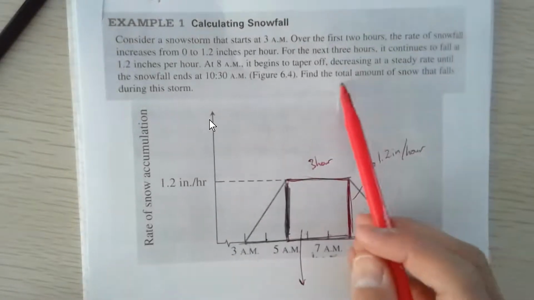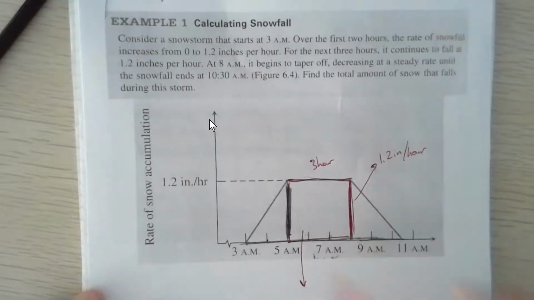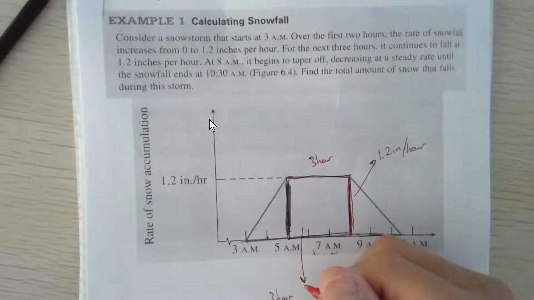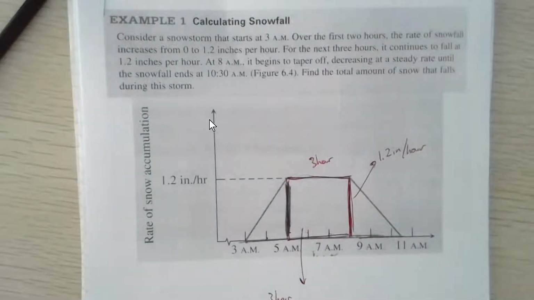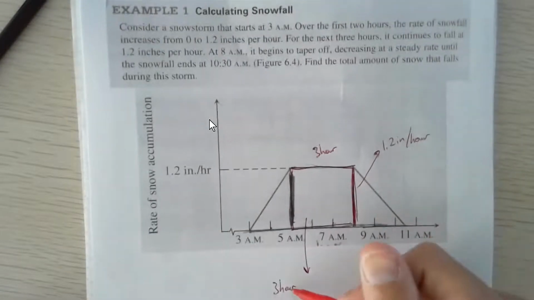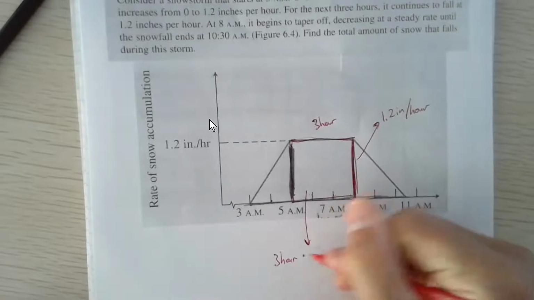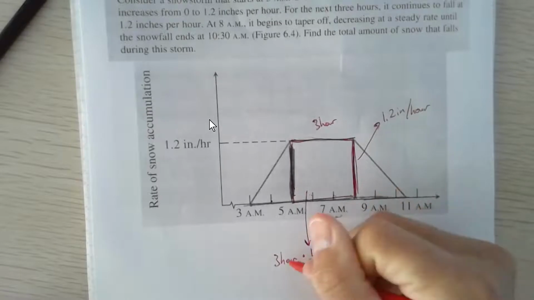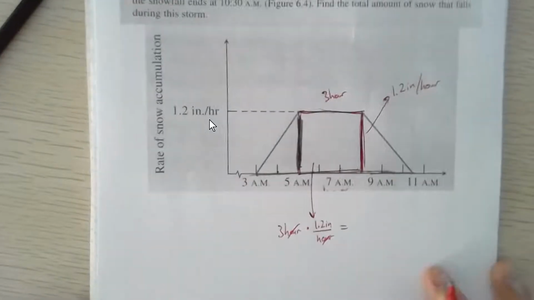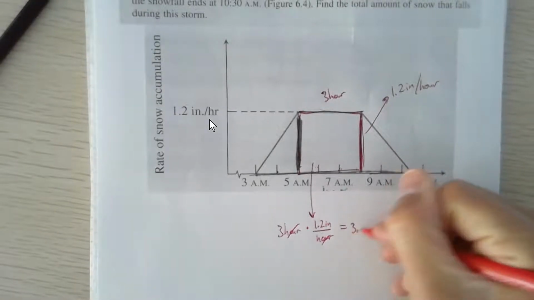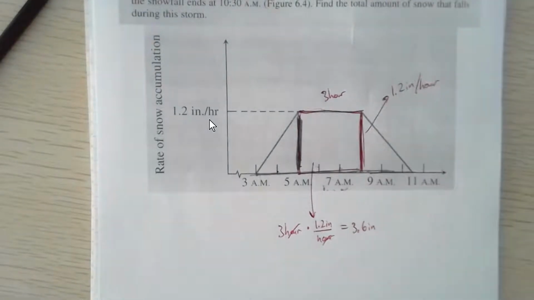for the total amount of snow during this storm. Let's see if this works out, and I get an answer that is within some kind of unit of measure. Measuring like the height or the length of the snow, right? And I think I'm going to run into problems with this per hour thing, but if I multiply the two, 1.2 inches per hour, you should see if I multiply those including the units, the hours actually cancel out, and I get a value that is only a matter of inches, which is great.